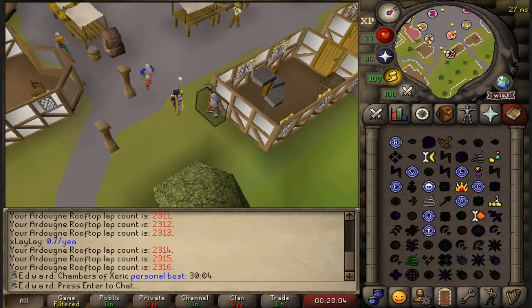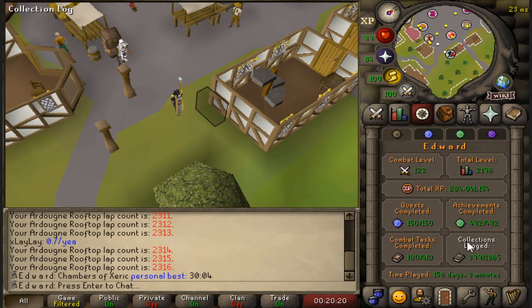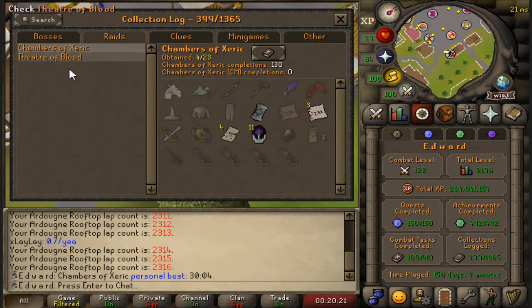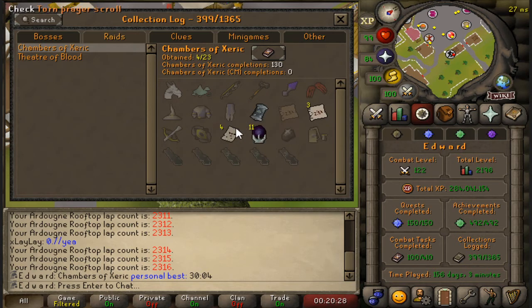And my last purple is another Arcane at 125. So from 88 to 125, no purples, and we break the dry streak with an arcane prayer scroll. So if I go to my collection log, go to raids, I'm now at 130, so I did 5 more. We have 3 arcanes and 1 bulwark, 4 torn prayer scrolls, 11 dark relics.